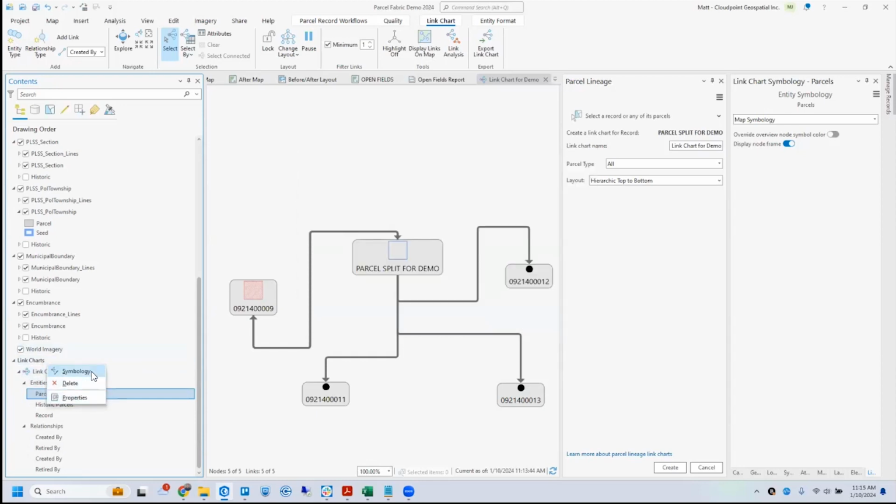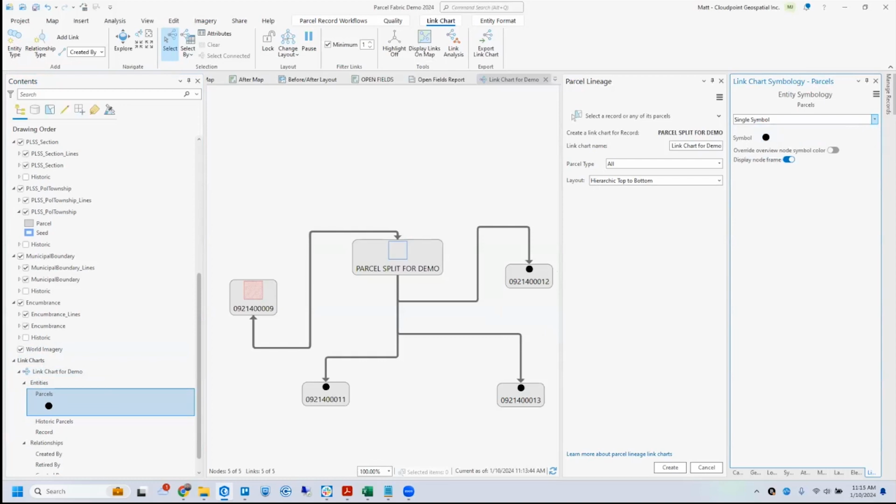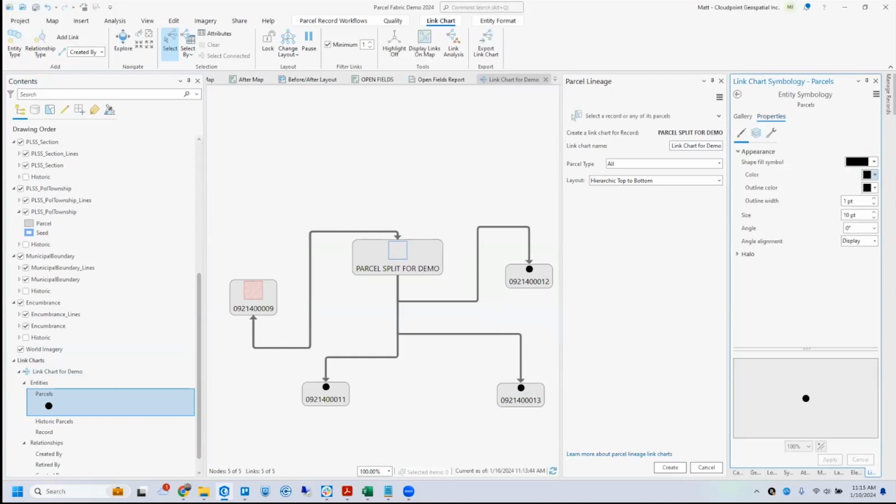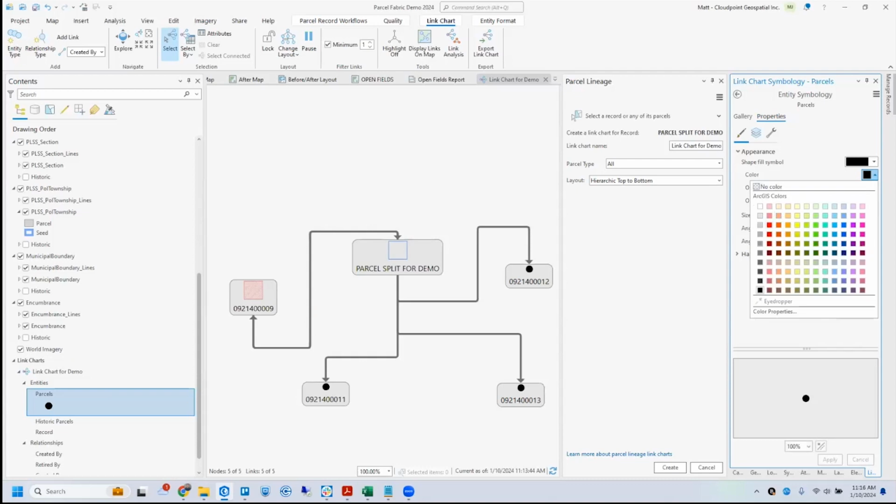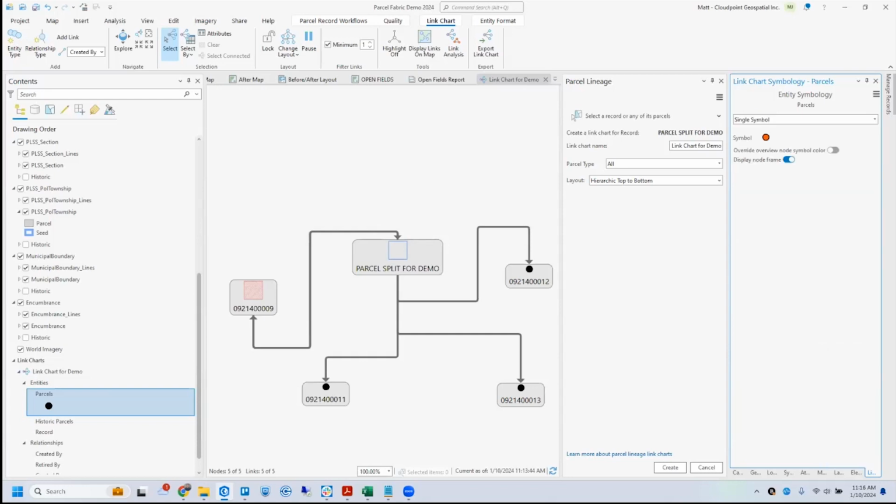But if you go to symbology, in our link chart symbology pane, you have an option to go with the map symbology, or you can even change the symbology clicking on single symbol, and then you can manipulate the symbology if you wanted to change it to a different color, shape, however you want to display that symbology.